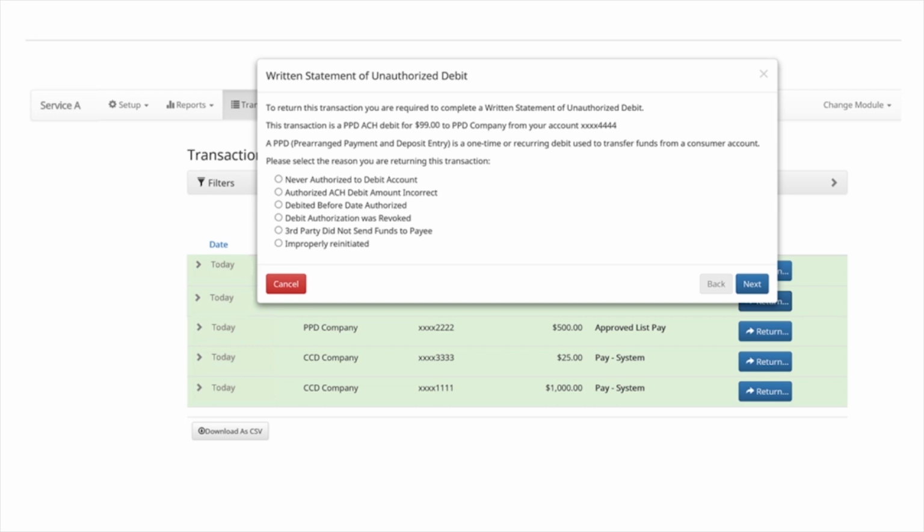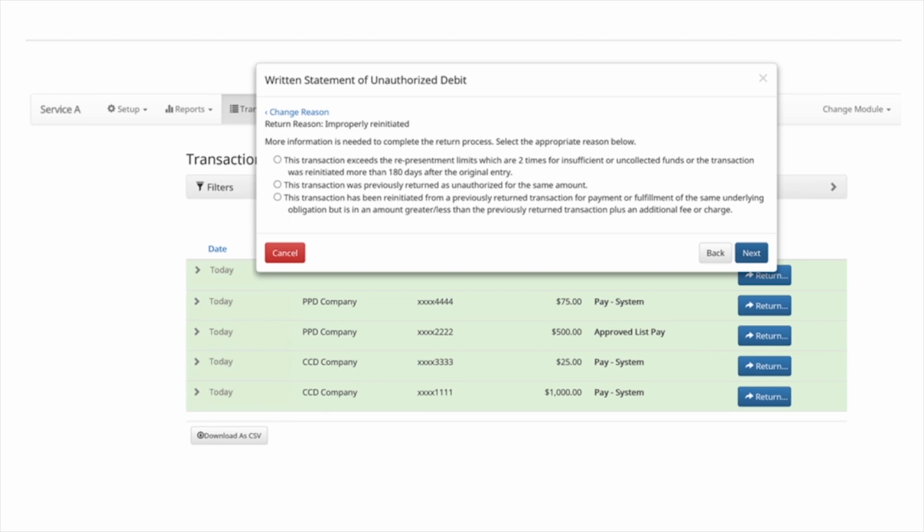If a radio button is selected, click the Next button. A second screen may appear if more detail is needed. If your reason for return differs from what is displayed, click the Cancel button and contact your financial institution. The Back button will allow you to return to the initial list. If a valid reason is identified, select the Radio button and click the Next button.